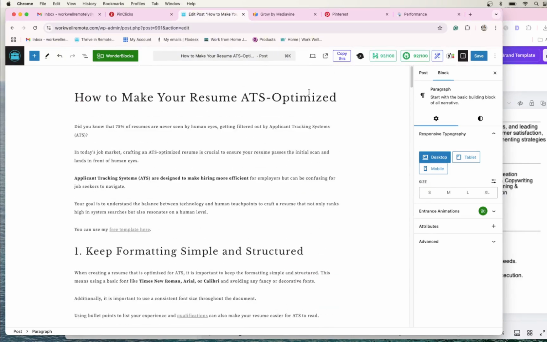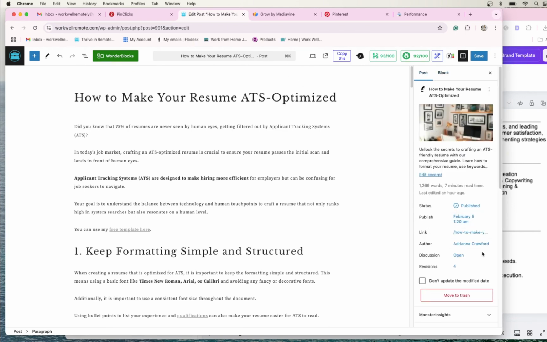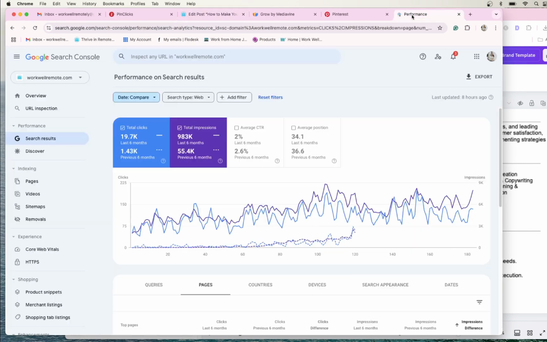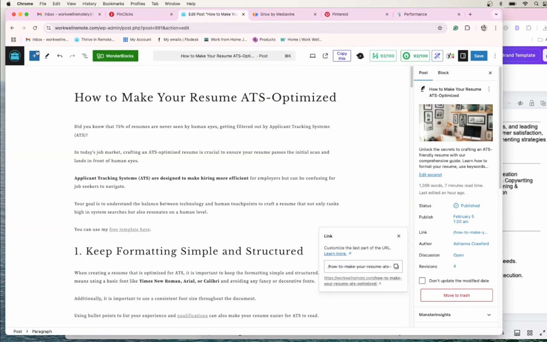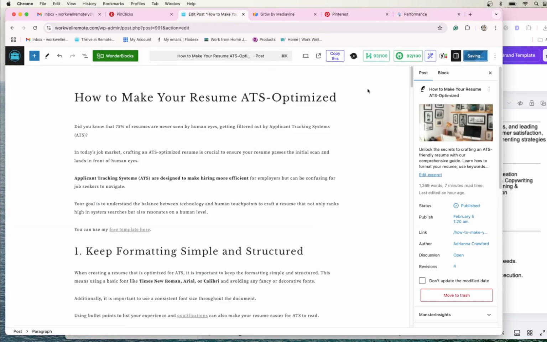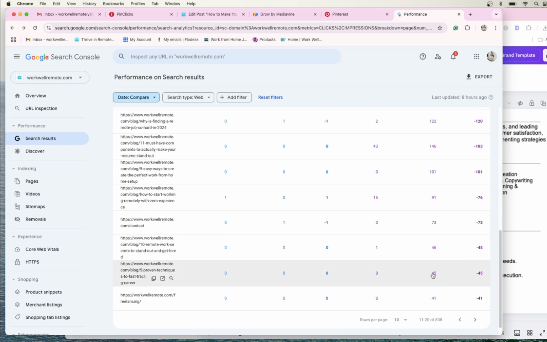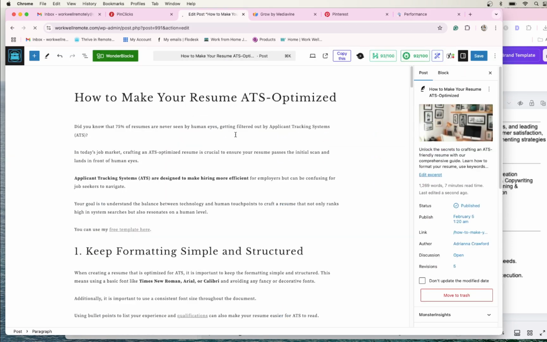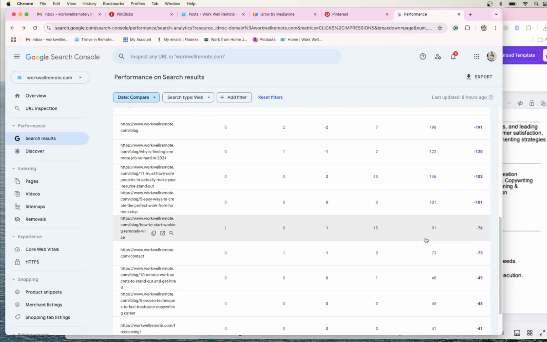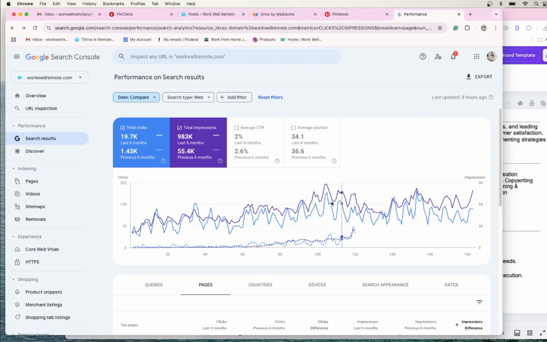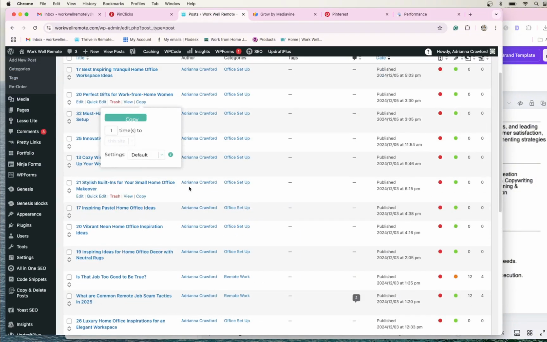And then your next step, once you've updated it, is taking the URL, which you can do just by clicking here and copying it, and then going to your Google Search Console and just adding it here and redoing it. So let's go into finding one. Oh, just got to save this first. So let's go in and find another one that might need to be updated. All of these ones are just not really great examples, to be honest. I'm honestly surprised too that I didn't lose more traffic, because there's been quite a few Google updates in the last little bit. So I'm a little bit surprised at that, but hey, that's okay.